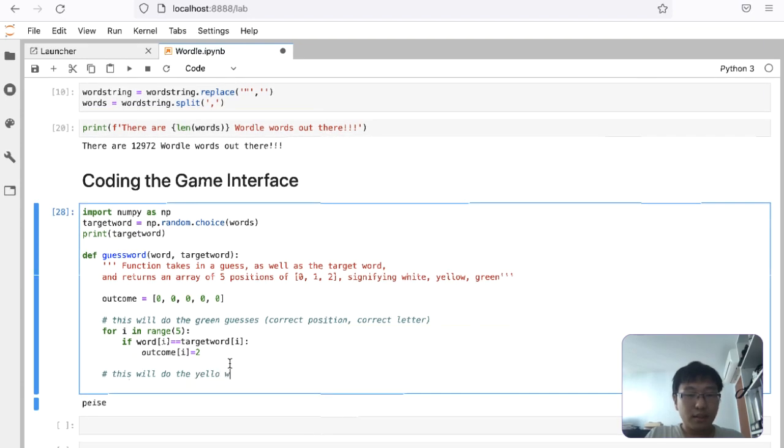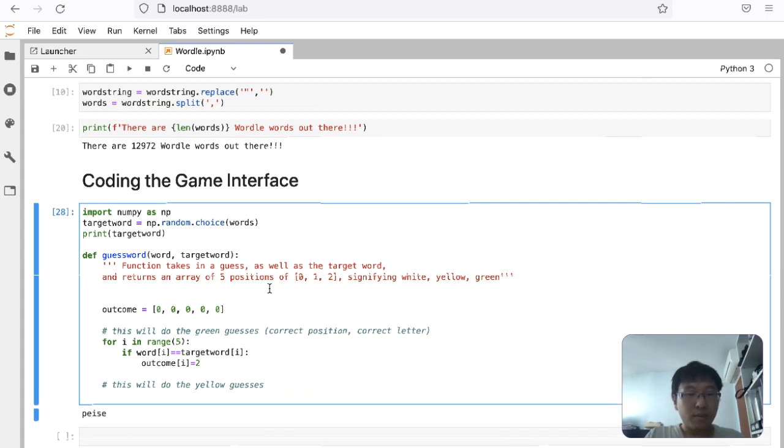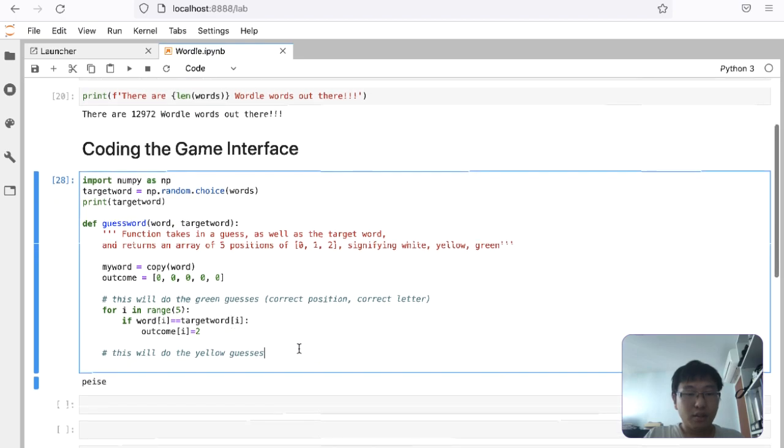And this will do the yellow guesses. I think I will need to have another copy of this word here, because I don't want to modify the actual word. If we do the word modification directly, I'm afraid it might modify the actual input that I pass into this function. This is correct letter, wrong position.